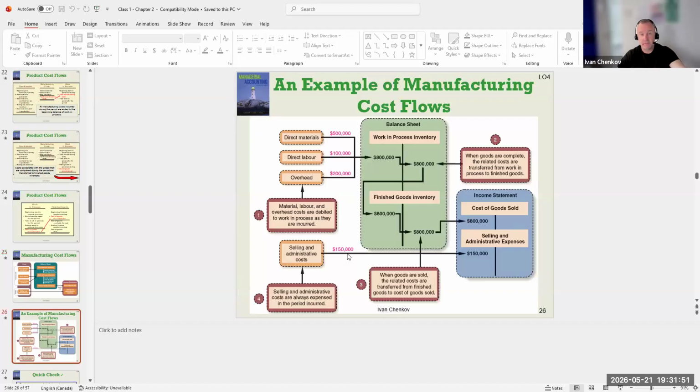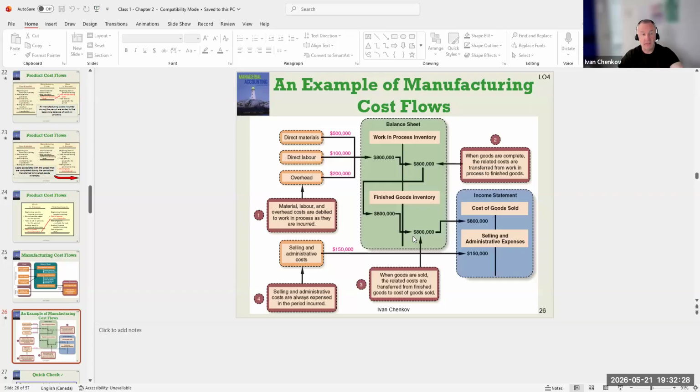Another representation, not that we don't see enough, but let's see another perspective. Another perspective will be direct material, direct labor, and manufacturing overheads. They all together, as a product cost, are going to meet each other in the work in process inventory account. Once that work in process is completed and we have finished goods, they're going to move to the finished goods inventory. And they're going to stay there until somebody comes and says, I want this product.